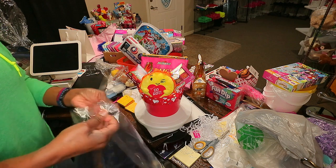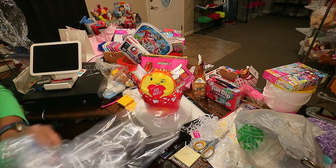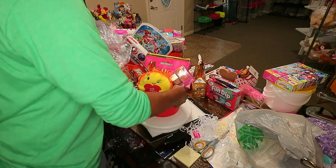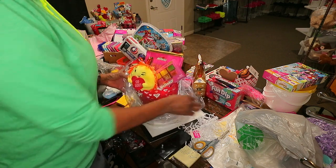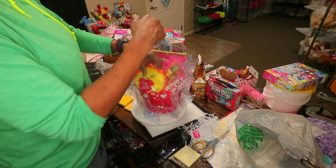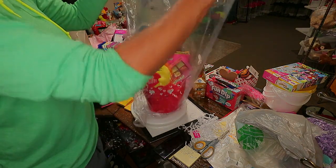So yeah, I'm going to go ahead and grab the bag and we're going to bag this thing up and shrink wrap it. So I like to roll the bag down and then I can pick up my basket or bucket and sit it inside. And then I'm just going to dress it real quick, pull the wrap up around it and try to get it centered inside of the wrap.